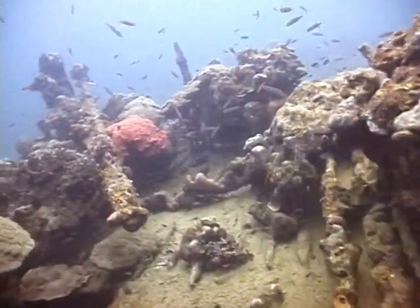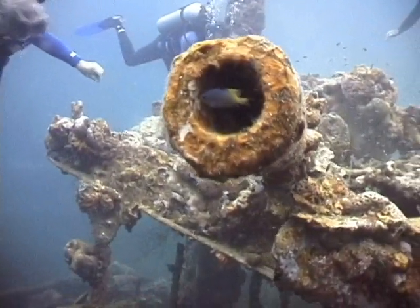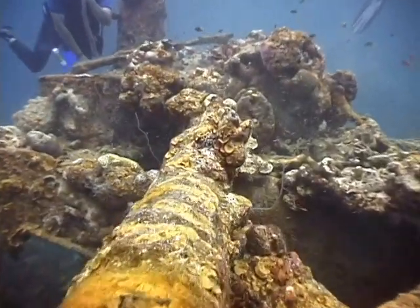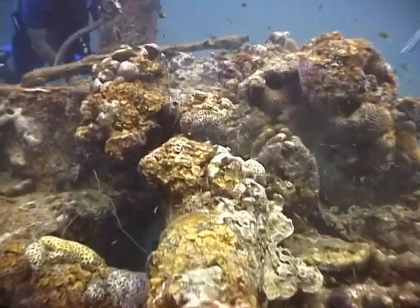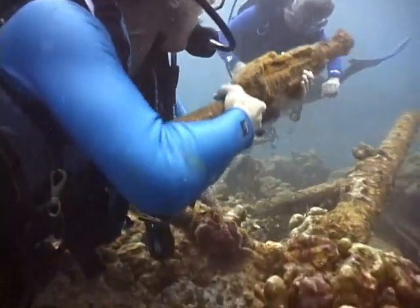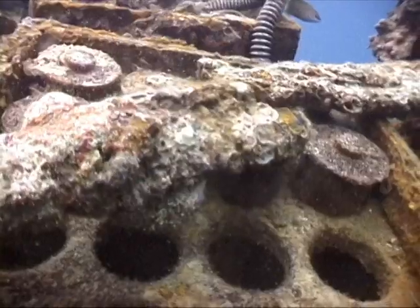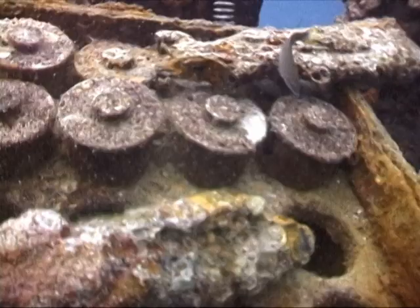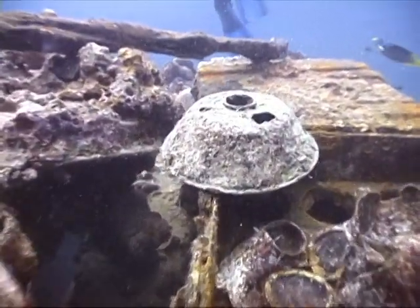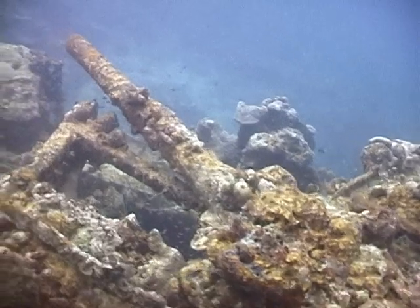A flag pole lies over the stern. This is the stern gun — a juvenile black chromis is living in the barrel. This gun has been blown off its mount and lies on its side on the platform. Up the barrel toward my dive partner, who has an old gas mask. Now I've got a rifle — and I shoot my buddy in the head. A broken rifle barrel and its stock sit on a box of grenades. A box of gas masks. The stern gun aims eternally at nothing, but it was meant to be pointed at American sailors.